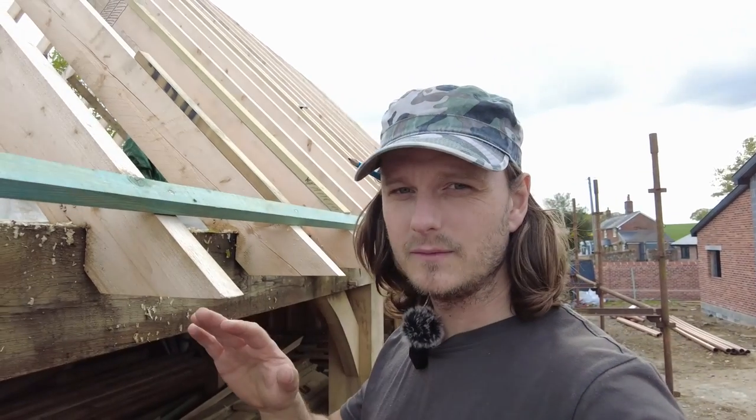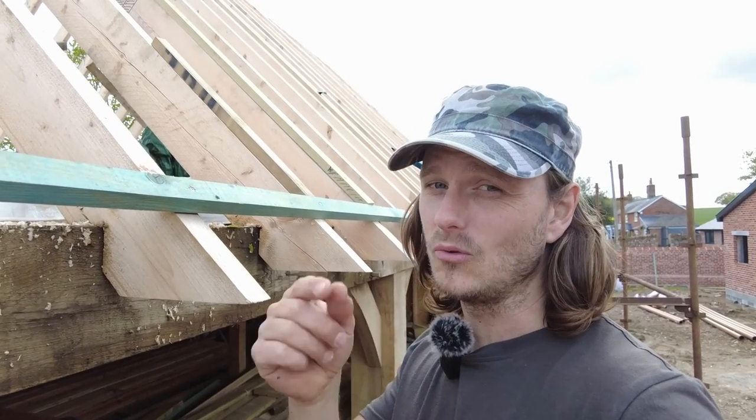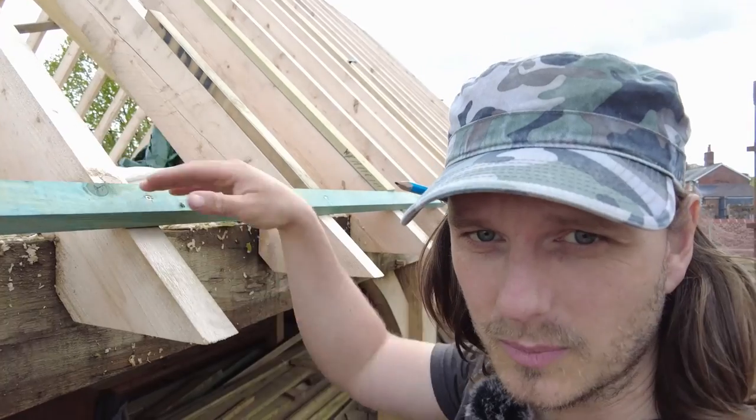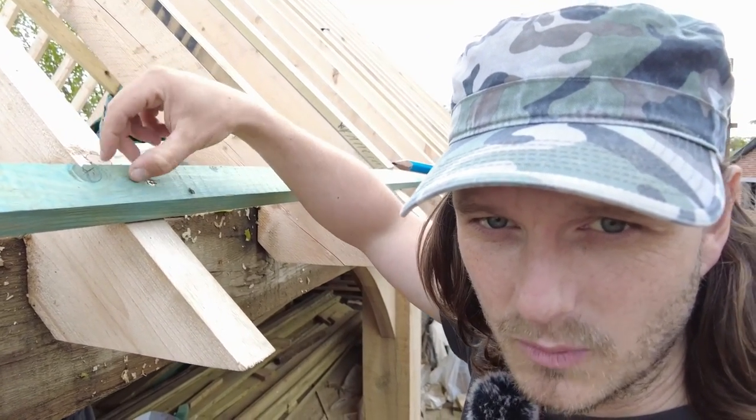I'm starting from scratch, so it's probably a little bit easier for me. You might be trying to put one in your own roof - you could probably apply the same kind of principles. First of all, these are the ends of my rafters. We've strung a line underneath so we can know exactly where this fascia is going to go. From that I then put this batten across because we haven't cut these off - that is going to be the end of my rafters with my fascia, and then I'm going to work my way up.